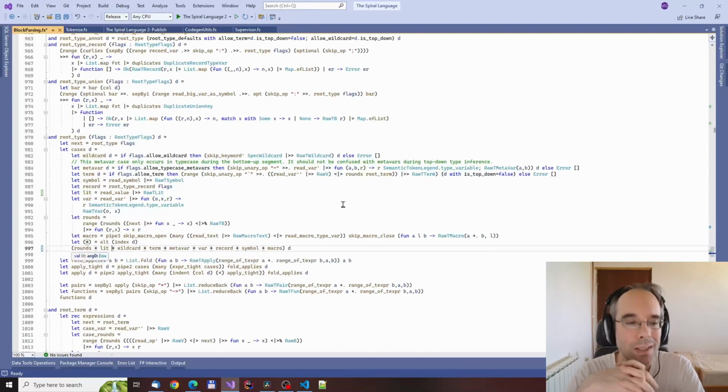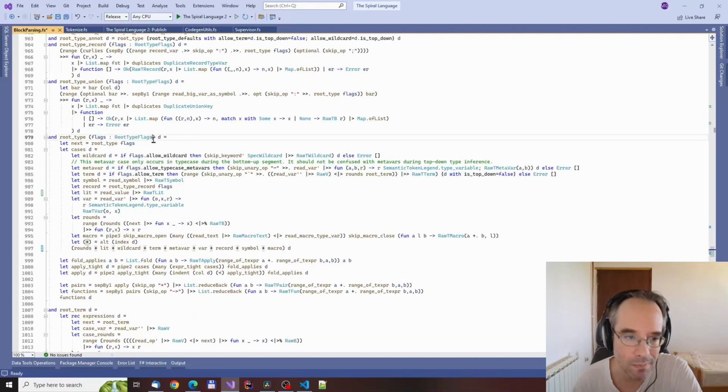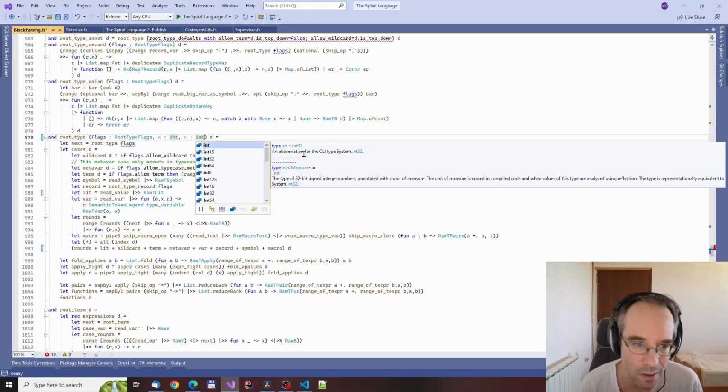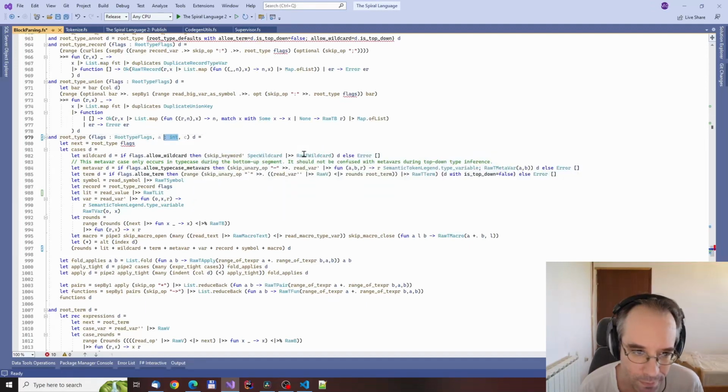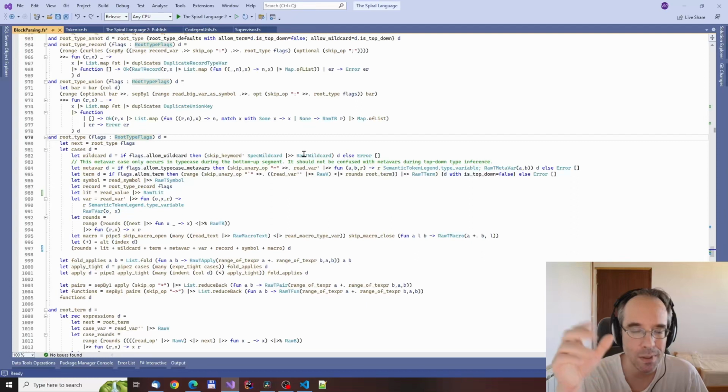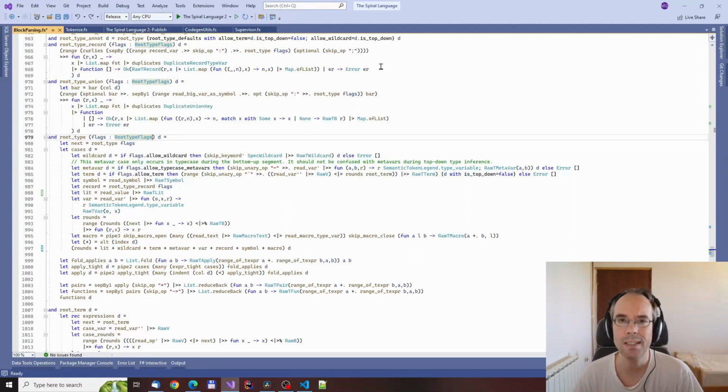The thing about the parenthesis parser in Spiral is that it works differently than in F#. In F# you have arguments like this, int, cint. But in Spiral you cannot do that. Instead, in Spiral you need to do it like this. I wanted to do it the same way as F#, but it was too difficult for me to do it like that for some reason. I don't remember the exact reasons why I decided to do it like this in Spiral, but it was simply easier. Otherwise, the syntax is pretty similar to F#.